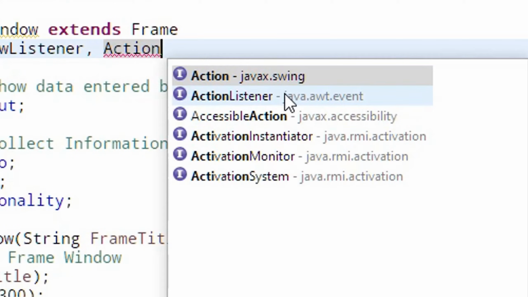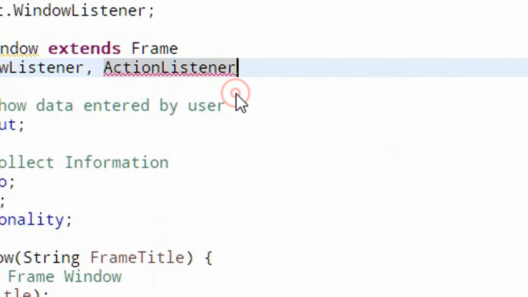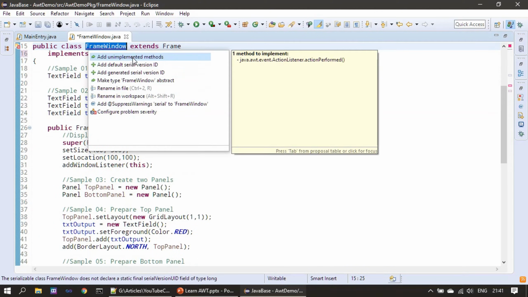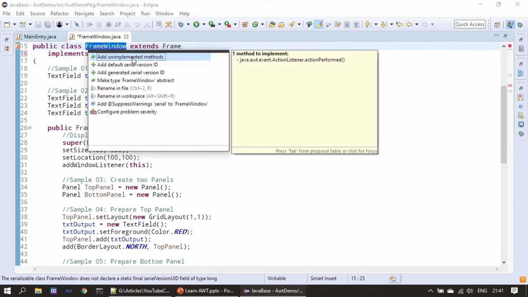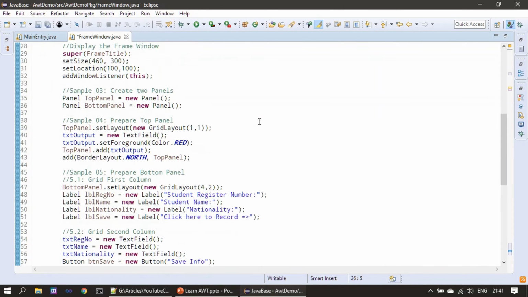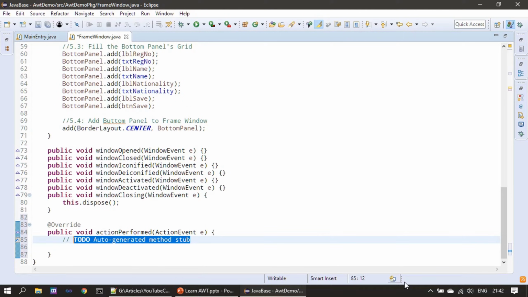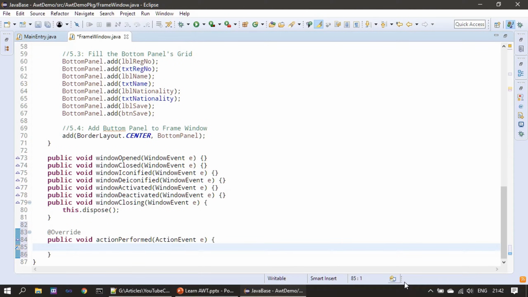This is the action listener we need, and you can see this is from java.awt.event. So I'm double clicking it. Now I'm clicking here, and I'm choosing add unimplemented methods. This will place a function towards the end, and I don't want this comment.